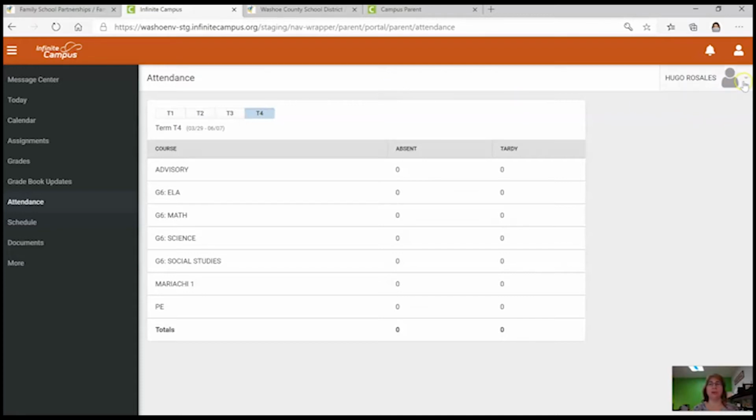For students who are in middle school and high school, they will have different teachers in some courses, and their schedules will change as well. So if you notice that between term 2 and term 3, Diego's schedule changed.